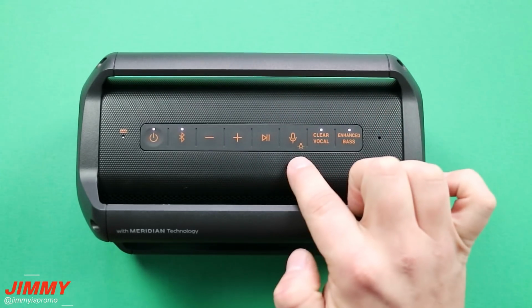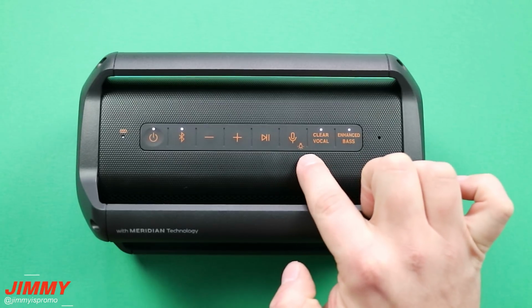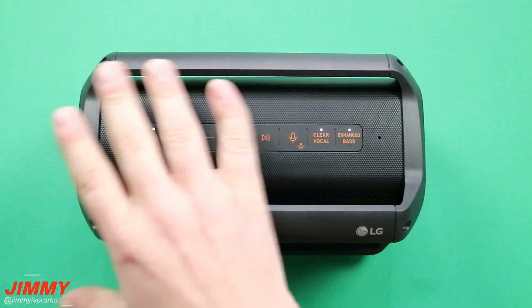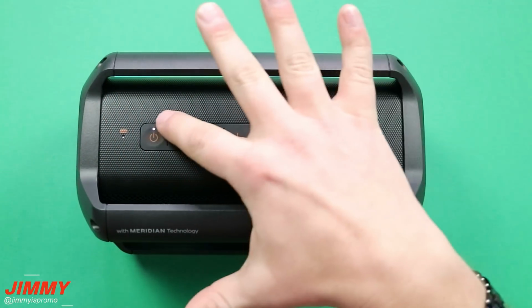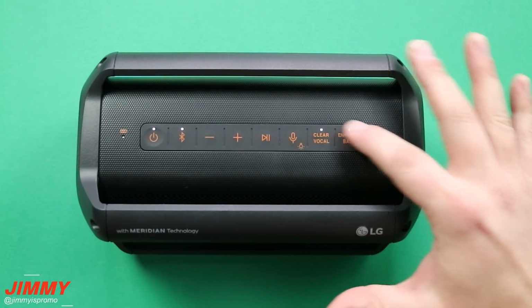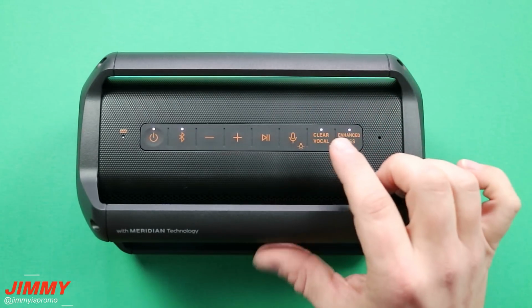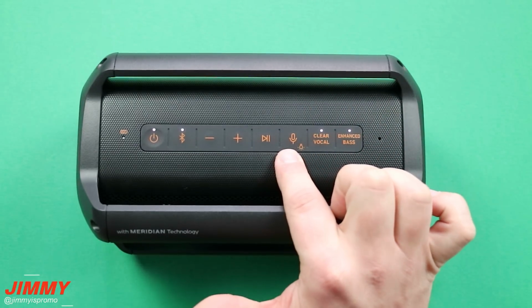Now, this one is the mic button, and it's also the light source as well. So there is an application that you are able to use with this speaker, and the application manages all of this. It changes your equalizer modes, the lights, and the sounds, and everything else that it does. But if you don't have your cell phone right next to you, here is your microphone button.